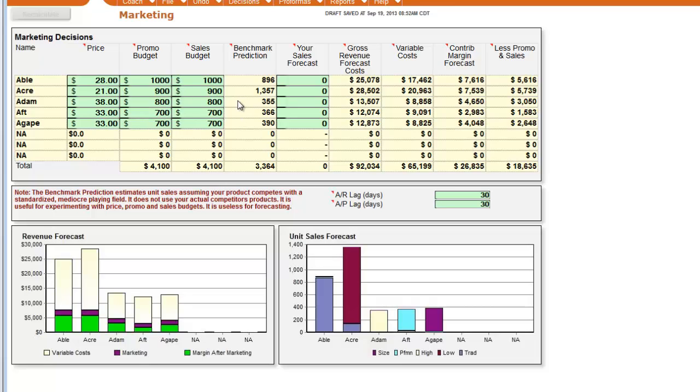Again, the green areas are areas you can implement. There are things that are preloaded, as you saw in both areas so far, but you have the options to change any of those. Don't necessarily go with what's in here preloaded because that will not be optimal performance. You've got to think through what your competitive strategy is and then pay attention to the analysis of your competitors and so forth.